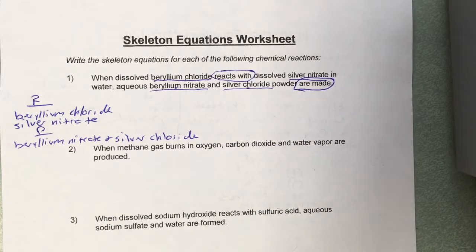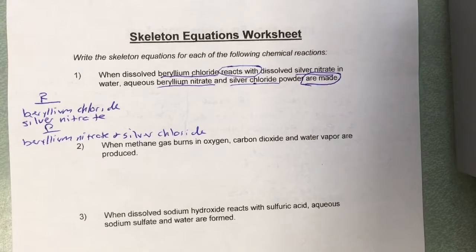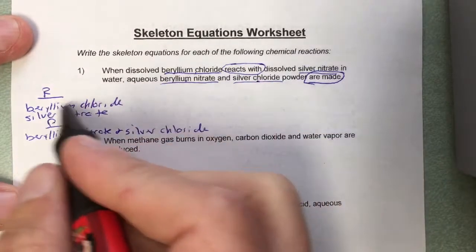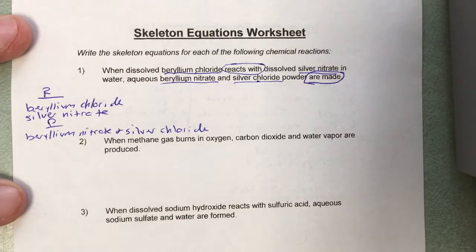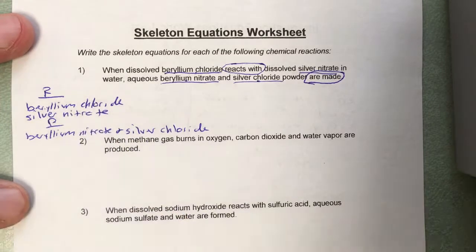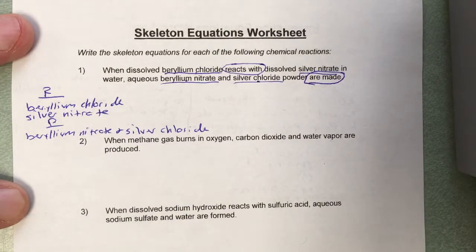One, if not the most important thing to do here, is to try to figure out what the formulas for these things are. Because we know we're going to have to put the formulas for these things in our chemical equation. So I've got to use my rules of nomenclature. I have to decipher what that name is telling me and turn it into a chemical formula. I look at the name beryllium chloride, and the first thing I notice is there are no prefixes in that name. No mono, di, tri, tetra, etc. That tells me this is an ionic compound.